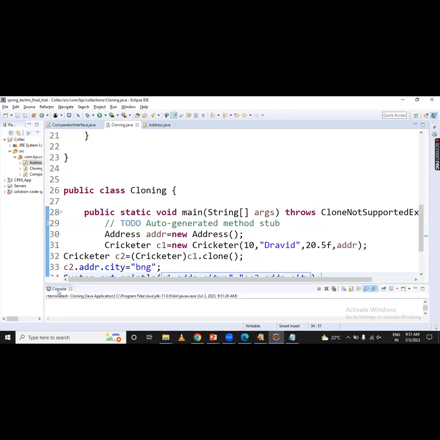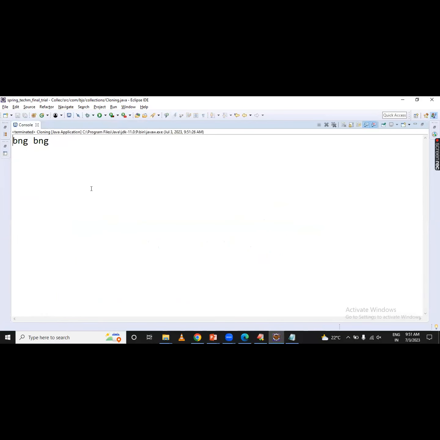BNG only, because the address object is being shared. It is not creating a deep copy, it is creating a shallow copy.